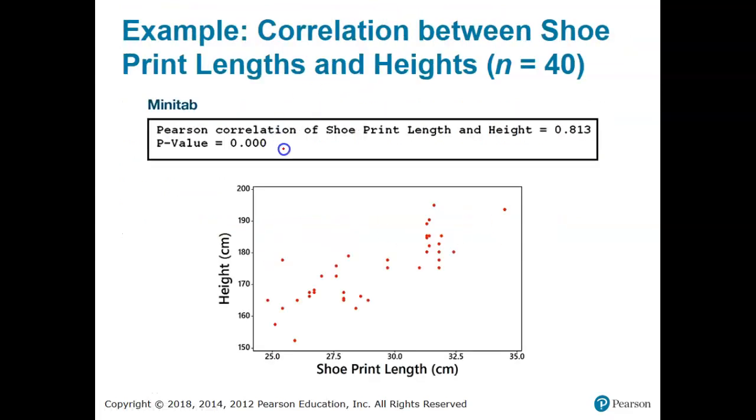Okay, here's another example. This one is also shoe print length and height, but the Pearson correlation, that's another word for your R, is 0.813. Your p-value is 0.000 as far as our results on this particular data set. Because of this, we have an R that is pretty high, and we have a p-value that's definitely less than any alpha that we would be using. So this one, we would be able to say that there is a correlation here. And if you look at this, it does look like it lines up more in a straight line.